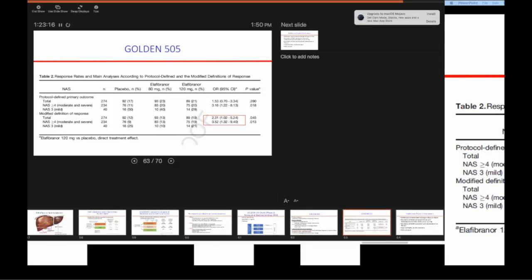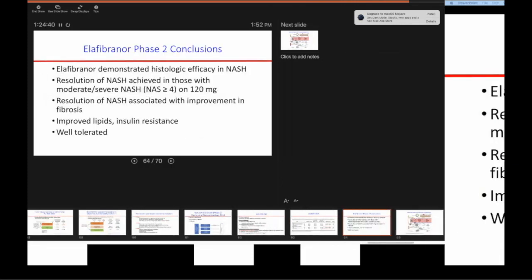When they made it more stringent and used the ballooning disappearance, they got rid of a lot of that noise from placebo. Okay, so that's when it started to make sense to me that that's why they're doing this. But it's still kind of funny science, right? Changing your hypothesis in the middle of your experiment. And that's when they saw some improvement here in a good odds ratio. But elafibranor at 80 milligrams kind of fell out. 120 was more favorable. So it took me a while to really understand what was going on here.